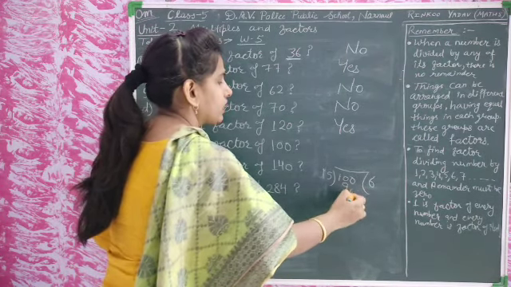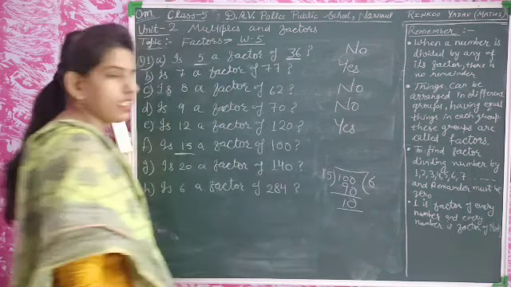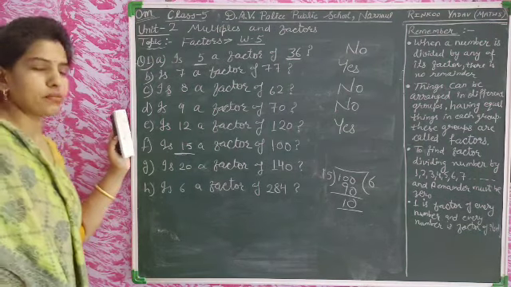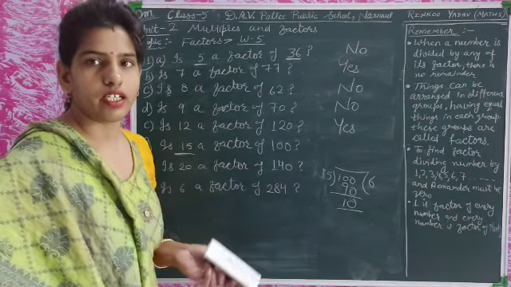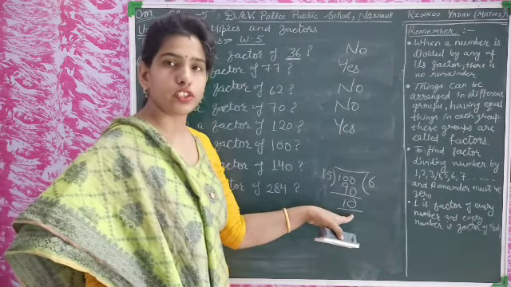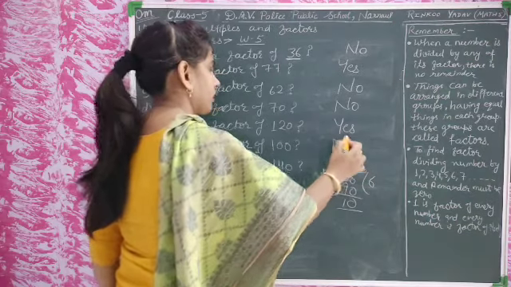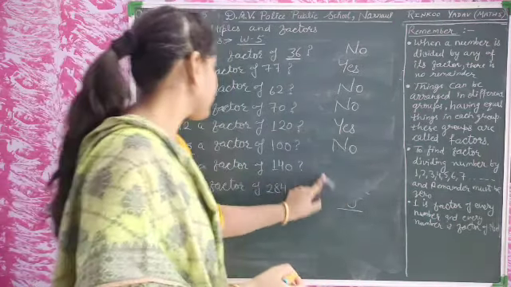15 6 ja 90 here. There is 0 and there is 1. 10 is the remainder here, but there must not be a remainder except 0. So this is not 0, the remainder is not 0. It means this is not a factor. No. Next number we will check there.